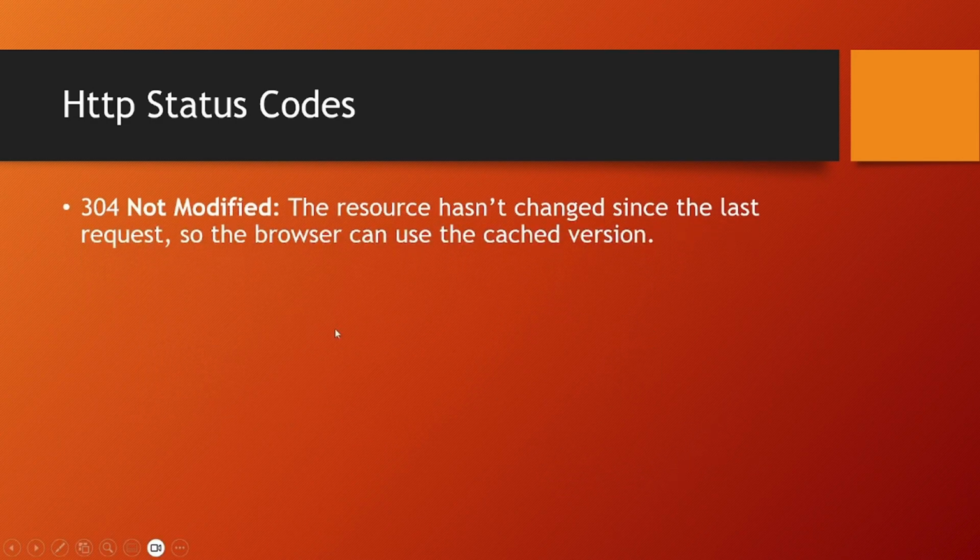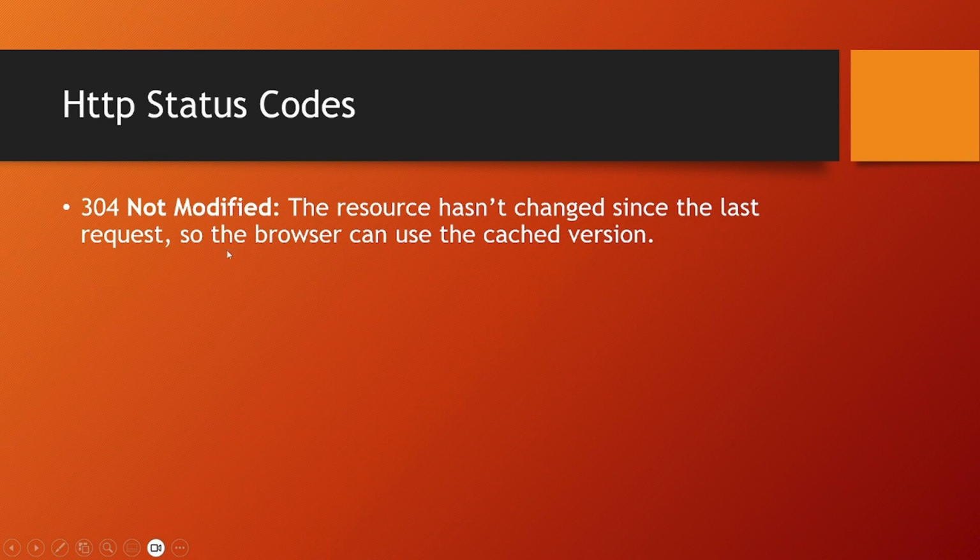So next come the 300 series response codes. What is this 304 response code? This is the 304 not modified response code, and it is most commonly used in REST APIs. We have already discussed in our previous video that REST APIs are cacheable, so they store some cache. Whenever you request something multiple times, the server won't go to its database again and again. It will hold the response in the cache and give you back the cached response only.